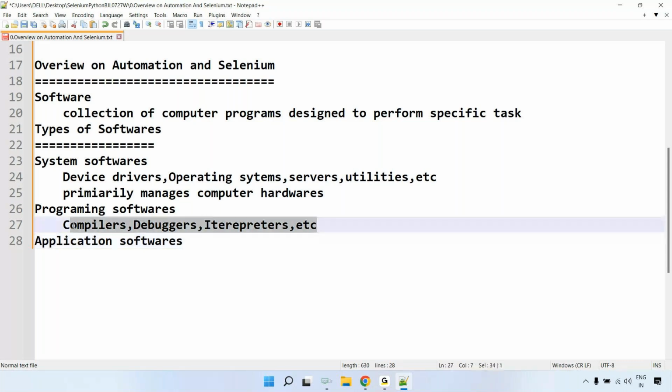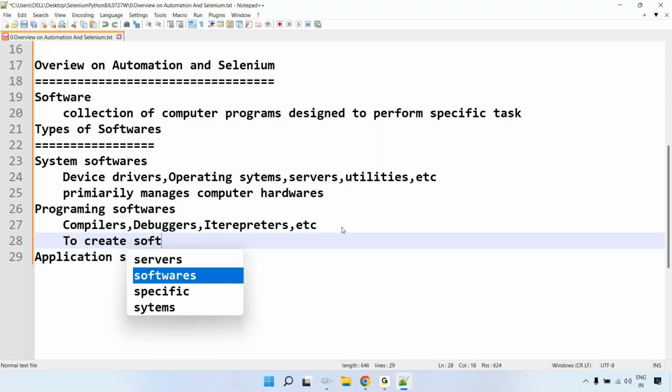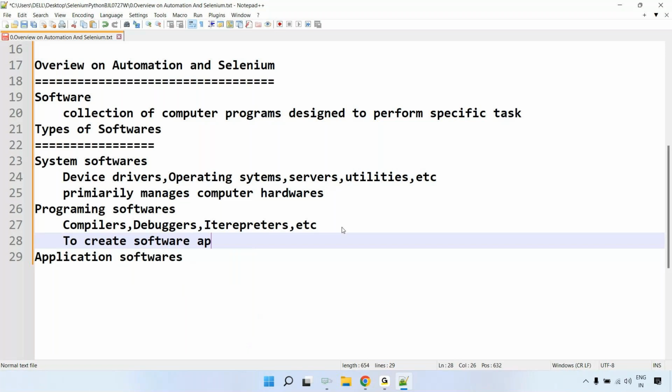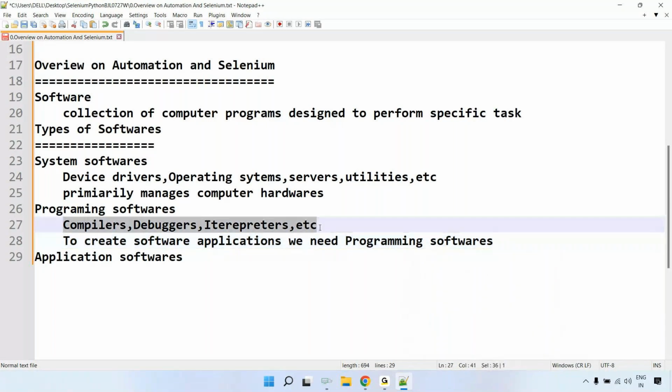To create software applications, we need programming software. Whether you are a tester or a developer, without this you can't develop big enterprise applications.